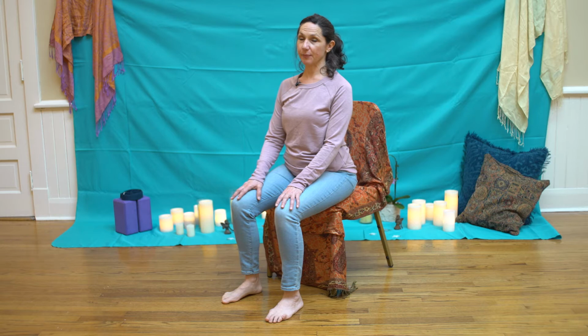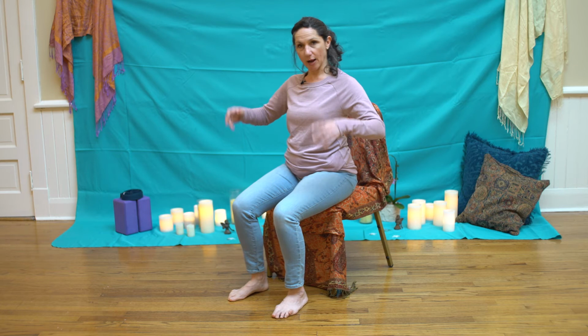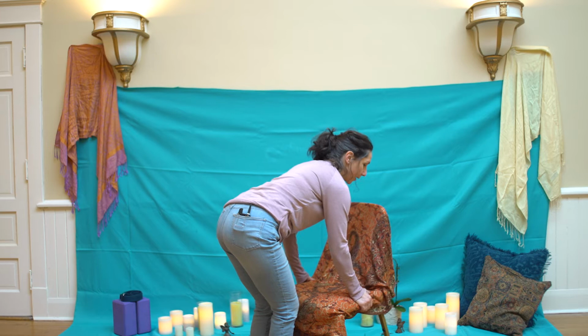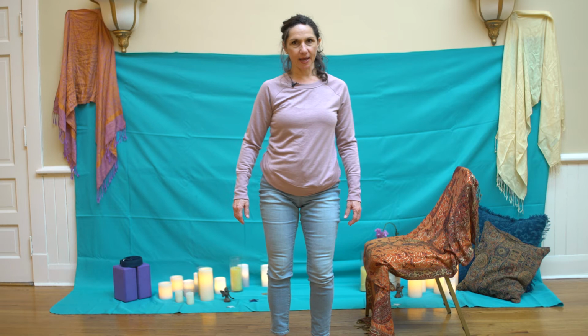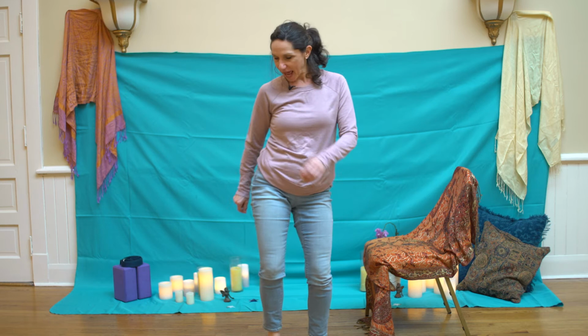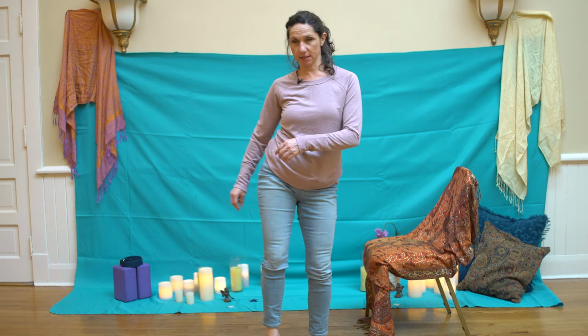Now, I said we were going to do a dance number, and you thought I was kidding, but I'm not. You ready? Let's get out of the chair, however you need to do it. Up we go. All right, I'm going to move my chair out of the way, and we're going to do some hip swivels, okay? So we're going to pop the hip this way, and pop the hip that way, back and forth, and back and forth, and move it, and move it. Sliding it. Our lower back loves this, right? It's walking. Notice that I'm keeping my toes down. I'm just lifting my heels.